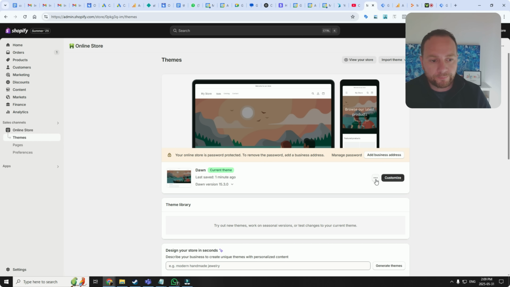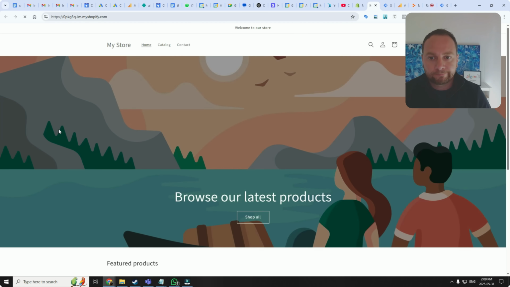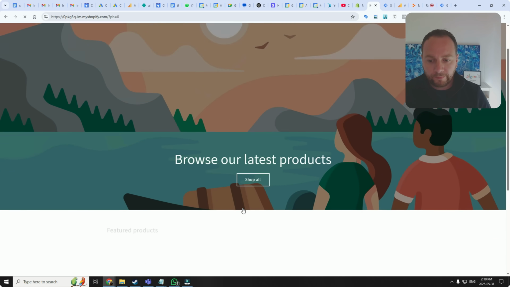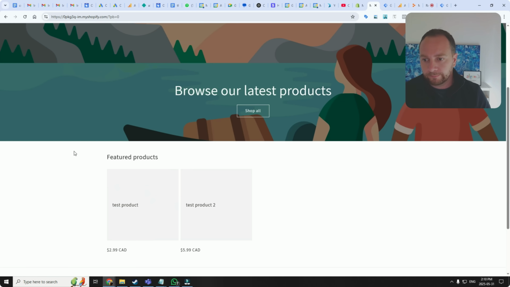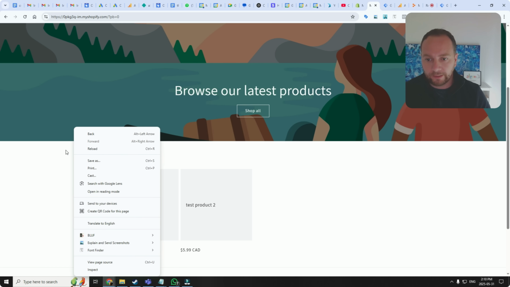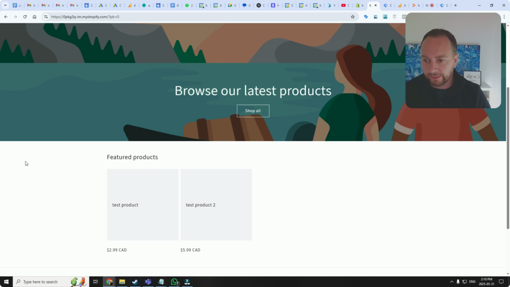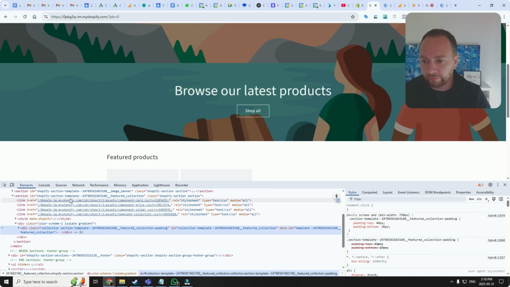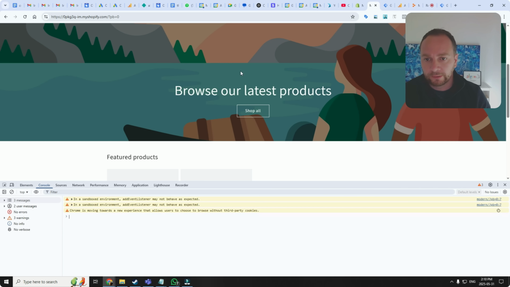Okay, let's now click on view your online store. If you right click on an empty white area here, click on inspect. I've created a debugger for you as well. Click on console.